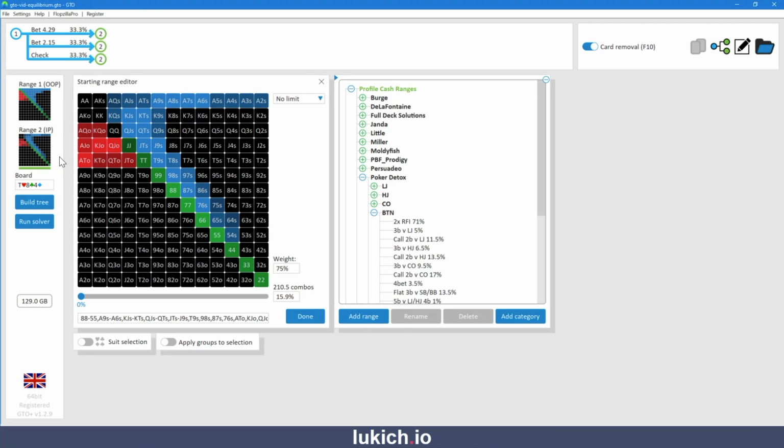and then we are flatted by a button with this range, and I did a lot of weighting here. There's a portion of the range that has full coverage of combos, but some of the range I only gave 50% of combos, since sometimes they may be 3-betting or calling instead, and some of which I only gave 25% of combos, such as ace queen suited, jacks. I think that they're going to be 3-betting those more frequently, but they might have some in their calling range there, and then I just degraded that all the way down.